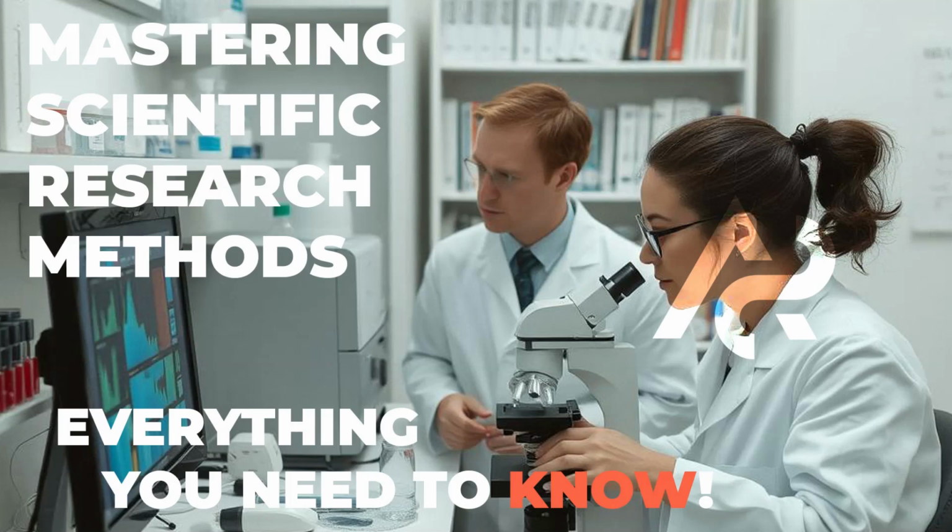Right. It can definitely feel overwhelming at first, but I think the presentation actually gives us a good framework for understanding this. They talk about pure research versus applied research. Okay. So pure research is think of it as that drive to just understand the world around us. So like a scientist studying the intricacies of cell division, for example. So just figuring stuff out for the sake of figuring it out.